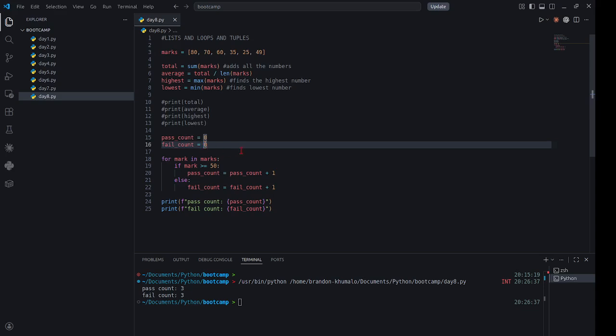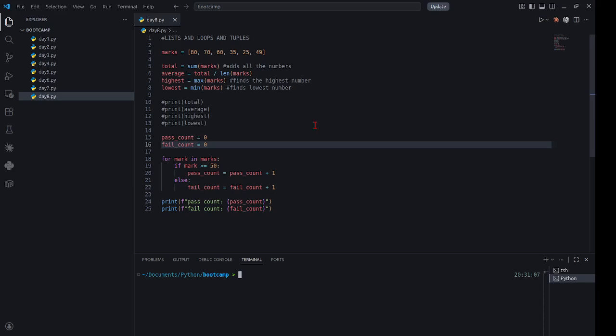Now I get it. Yes. I don't know about the others, but now it's very clear. I understand. It's a bit different from last night's lecture. We had declared our pass count, like the while loop. When you gave us an example of the while loop, you gave us from 0 to 5. It was adding 1. But this is now just checking if mark is greater or equal to 50.